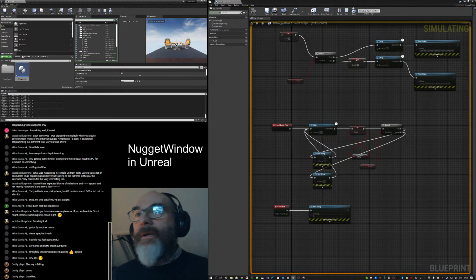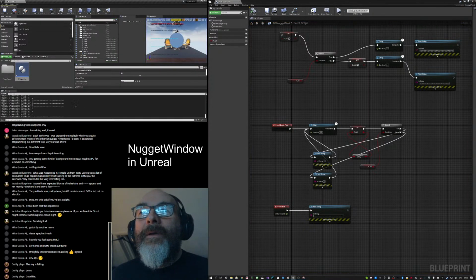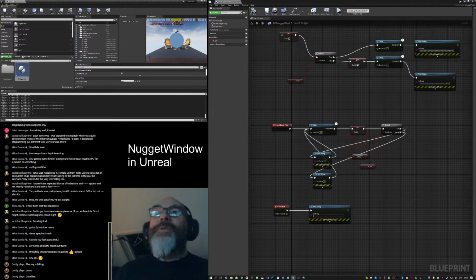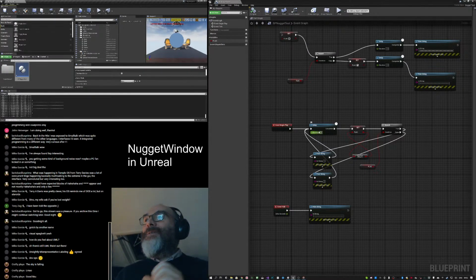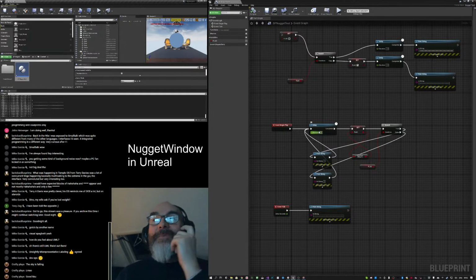There we go. Yep, it prints 1, and so even though the delay is 0, it's actually like a yield for 1 frame. So this means that you can use the delay as the equivalent of yield return null, theoretically.